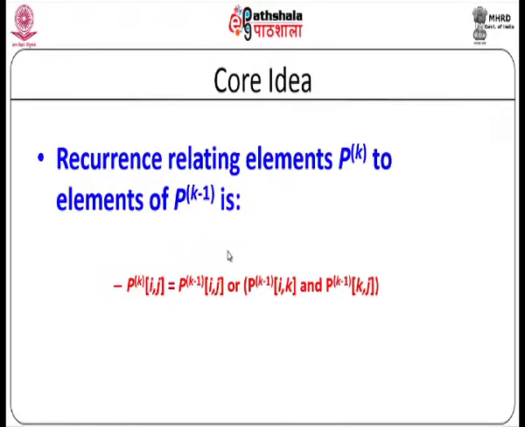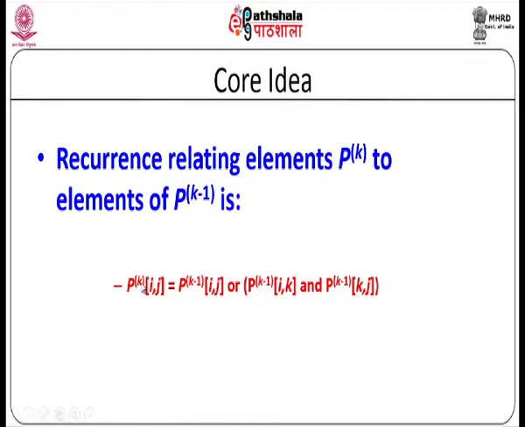So, we can apply the dynamic programming approach. Recollect that the first step of the dynamic programming approach is to generate a recursive relation. The recursive relation is going to be like this. The path connectivity between i and j is nothing but the matrix entry obtained in the previous iteration, k minus 1, of i comma j, or you have the concept of k as an intermediate node.